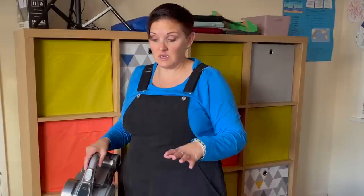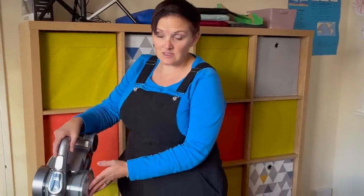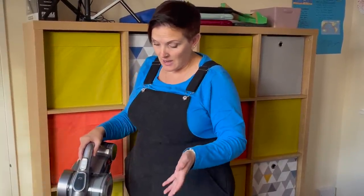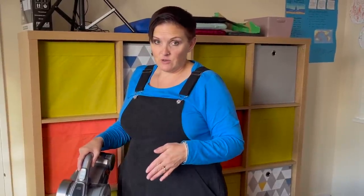I'm quite impressed with how powerful it is. It's really, really lightweight. My first impression was, oh, it's really lightweight, that's not going to pick anything up. But it actually has picked up everything I've put in front of it. It's really easy to empty, just literally take the top off and empty the cup out. I'm overall quite impressed. It's really versatile. You can get to everything.